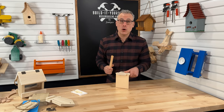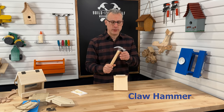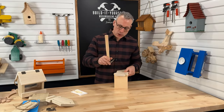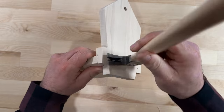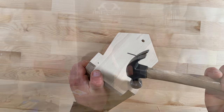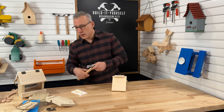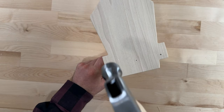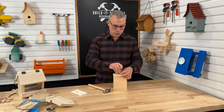To get your nail out, you're going to take this hammer. This hammer is called a claw hammer, and there's a special reason — this part is called the claw. What I'm going to do is slip the nail right between those two claws, then grab my hammer and pull, rolling it along the piece of wood, and it will very easily pull that nail out just like that. Now let's grab a new nail and put that into the wood. We've got one more nail to go on this side, and a few more for the whole project.